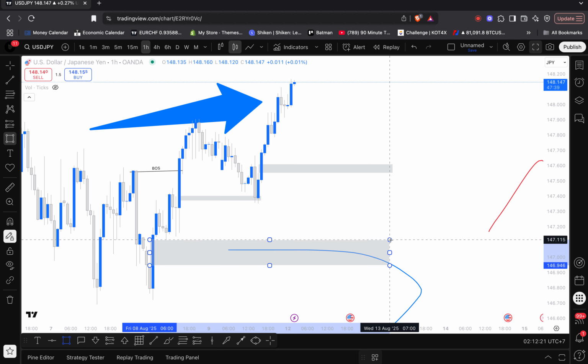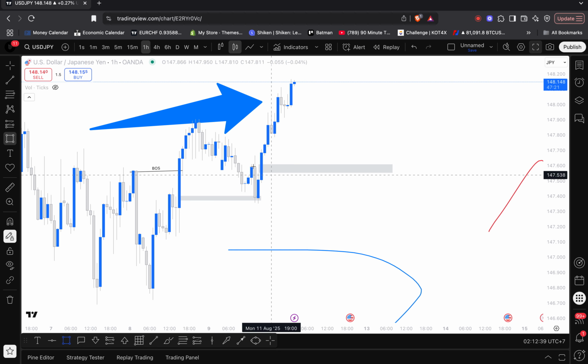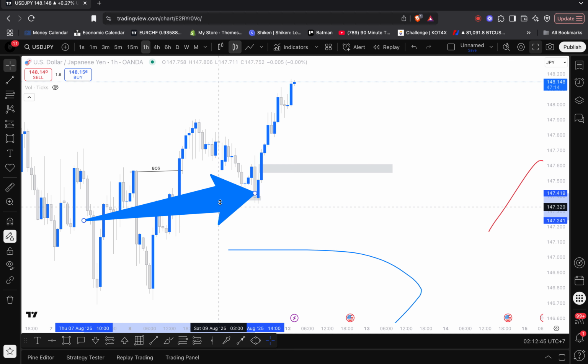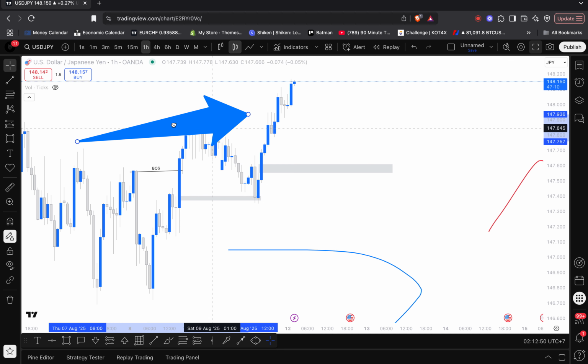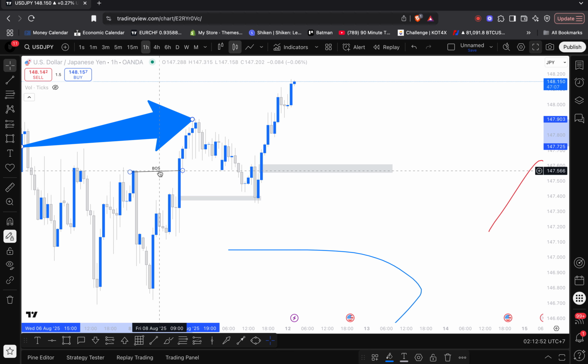Like there's a gap down here that didn't get filled, but that's okay because, like I said, when there's so much demand, the market is going to take the most recent gap or demand zone versus coming all the way down here to take that gap. So when people are like, what if I find a demand zone all the way down here? You just have to find the most recent one that has the highest volume, which is clearly, just by looking at it, this one where the arrow is pointed to, because this is where price started to go up from, and it actually broke this other structure here.